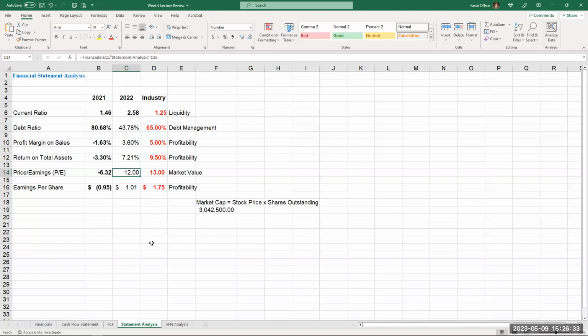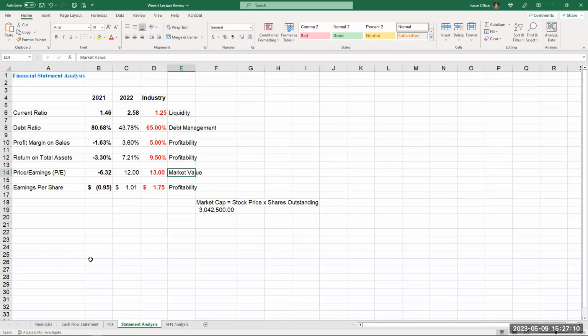So this is called financial statement analysis, taking a look at key areas of the financials and interpreting what they mean and how they relate to the industry you're in. Liquidity measurement, debt management measurement, profitability measurement, and market value. You're going to need to look at these 6, especially in your companies, for the current fiscal year ended, and your analysis of your PowerPoint. And we'll talk more about that this coming weekend.